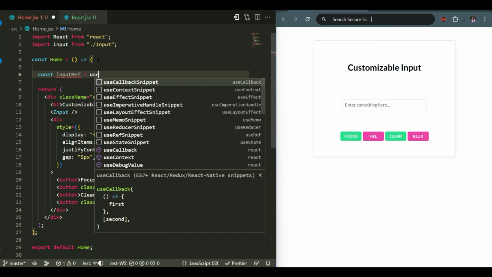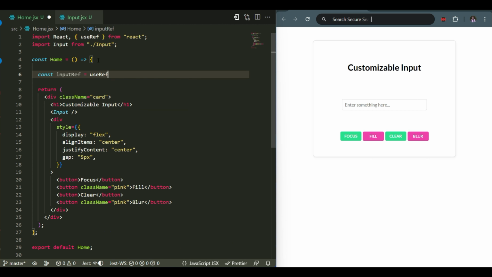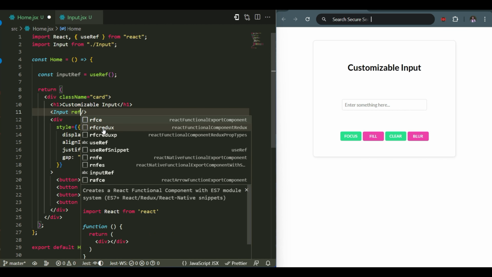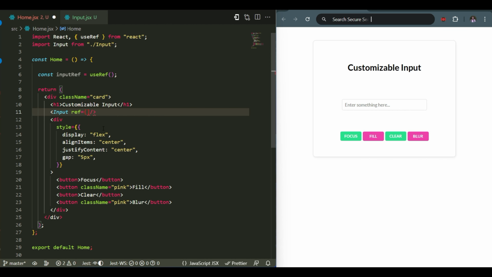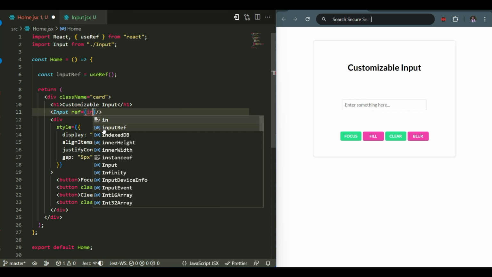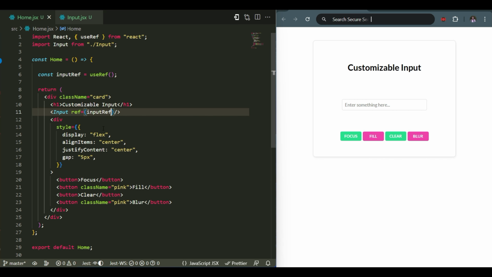I need to import useRef from React. Okay, and now what I need to do is pass the reference just as we pass props, like that, inputRef, like this. So this is very simple, this is very basic.